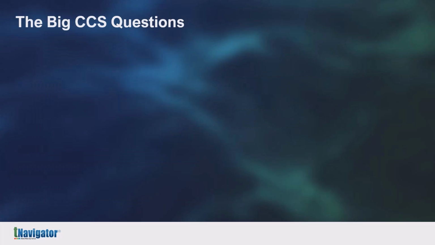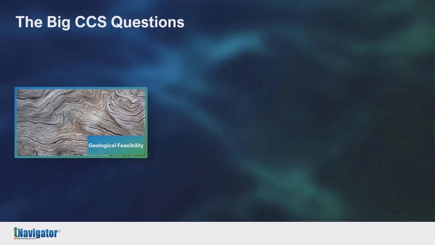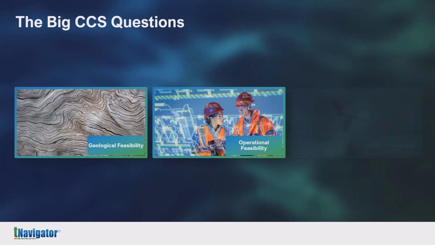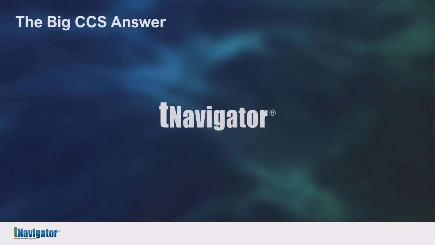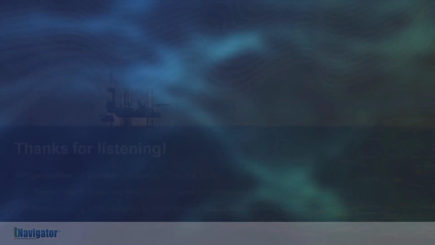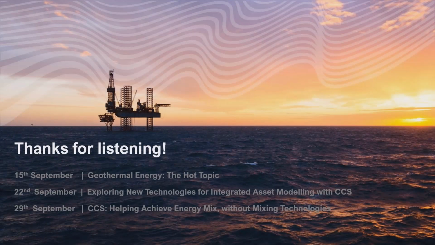So circling back to the very beginning of the presentation, I mentioned the 3 big CCS questions: the geological feasibility, the operational feasibility, and the risk assessment. And I would like to conclude with saying that the big CCS answer, in my opinion, is tNavigator. And with that, I'd like to end my presentation and look out for questions. Thank you very much for your time.